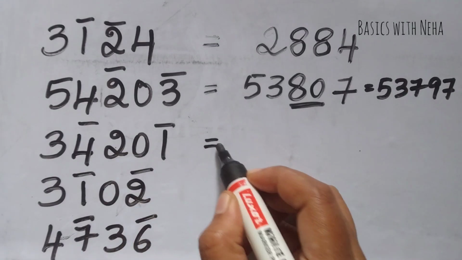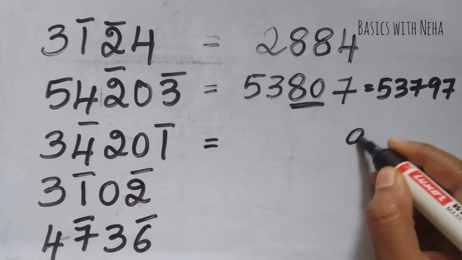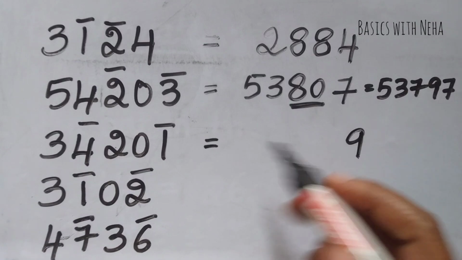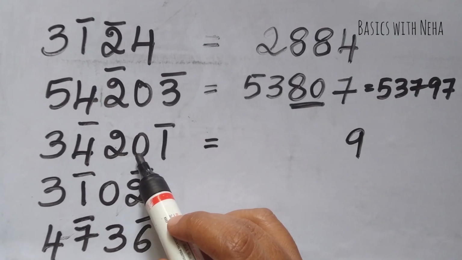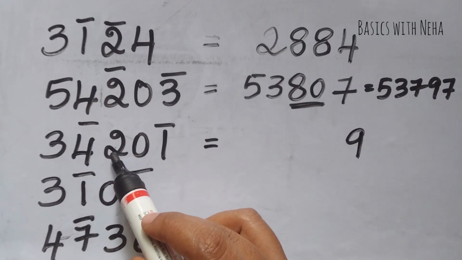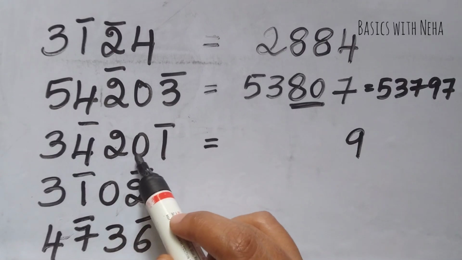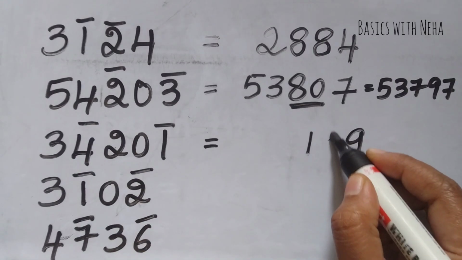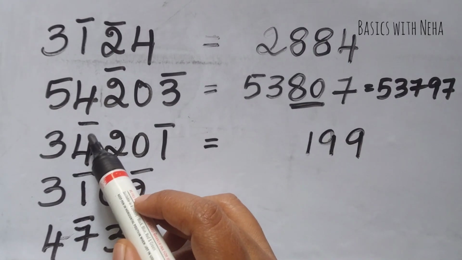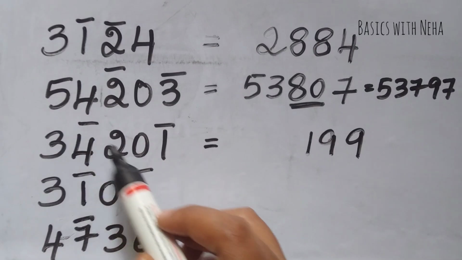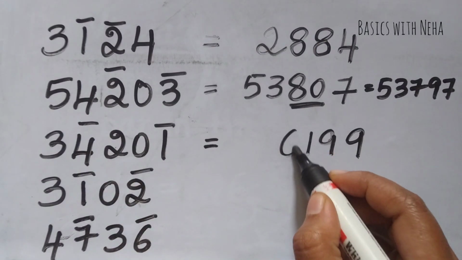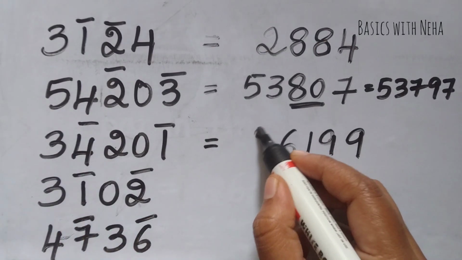In this question, 10 minus 1 is 9. I have removed the vinculum. Now I'll have to subtract one number, but there's no vinculum here and here, so I can decrease both these numbers by 1, which will be 19. 4, I'll have to again subtract from 10 because I've ended here, which will be 6, and decrease by one number, which will be 2.